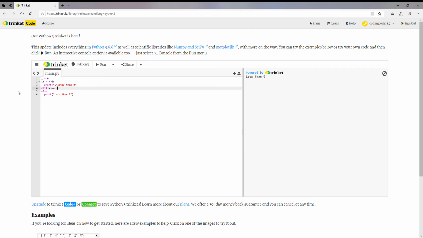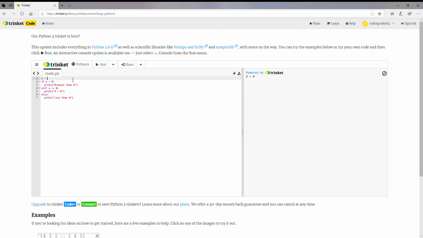And when we're comparing 2 items, when there's 2 variables or numbers at each side, you actually need a double equal sign because they're comparing each other. If x is equal to 0, colon, and then it indents, print, x is, let's just do a capital because we have that going, x is equal to 0.